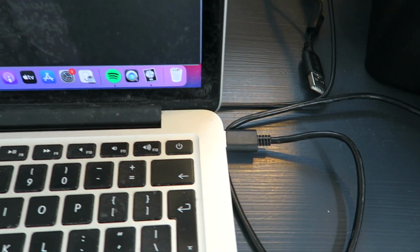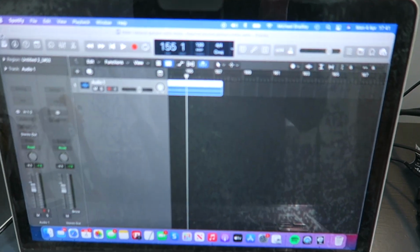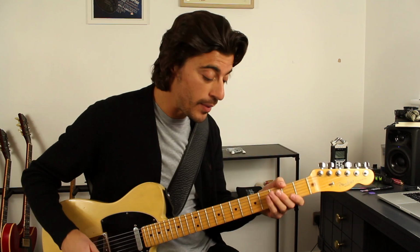So out of my audio interface into my Mac, and then I've got these two speakers here, which are fairly affordable speakers, to be honest. I need to update them very soon, but they're the M Audio speakers, which probably cost me about £90. I don't know how many years ago I got them, but they do the job. And now you're about to hear, just from the cam and mic here, how I'm hearing my guitar.